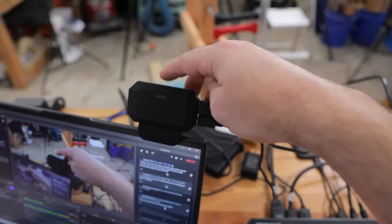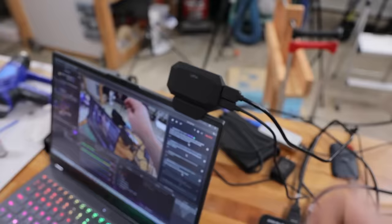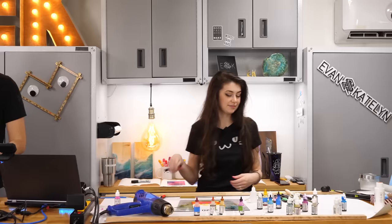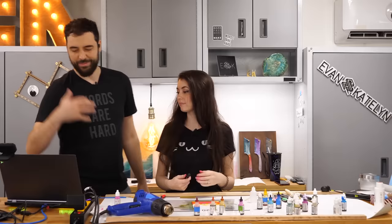Oh wait, I also wanted to show this again. We got a few questions about how we're doing wireless HDMI. It's this thing I got off Kickstarter. I've gotten a few things off Kickstarter in my days, but this is one of my more favorite ones. It just wirelessly sends the signal from here to there. Boom. It's very handy. I think that's going to be our garage setup for the foreseeable future, just because it keeps things really simple. Just one input to here.